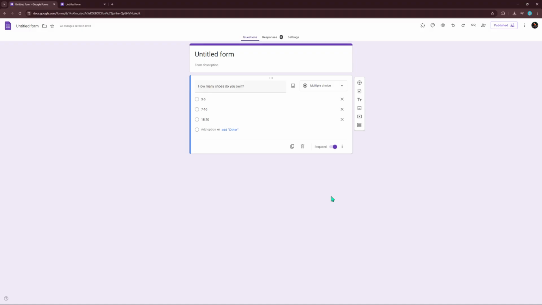And if you ever need to tighten things back up, return to the same place and switch the audience back to Restricted. That's all there is to it. Open your form, click Published, manage the responders, and set access to anyone with the link. Your audience can now open the form and submit without permission errors.